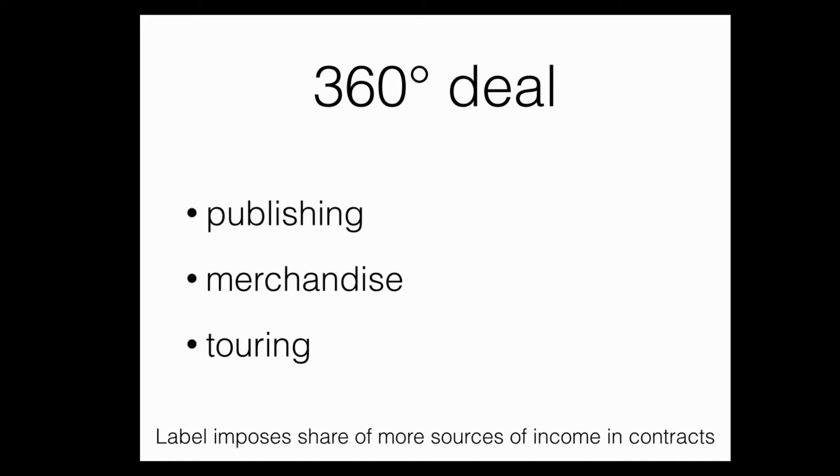To make up for the loss in revenue of CD sales, record labels looked for new sources of income and invented a new type of contract called the 360 deal, like the 360 degrees of a circle. Under these terms, artists agree to give the label a percentage of everything they make, not just on their recordings. Now most major label artists have 360 deals and give the record label part of their publishing income, merchandise sales, as well as money from touring.